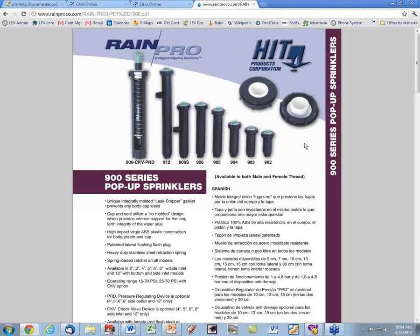Is there any secret to your wiper seal? I know in my experience the wiper seal is a real critical thing with pop-ups. If they're not good, the things stay popped up and that kind of stuff. You get water coming out of them, and there's all kinds of issues on poorly done ones. I know I did talk to a HIT rep many years ago who went on about their wiper seal. Is there anything you can add about the description of your wiper seal and why it's different maybe than others?